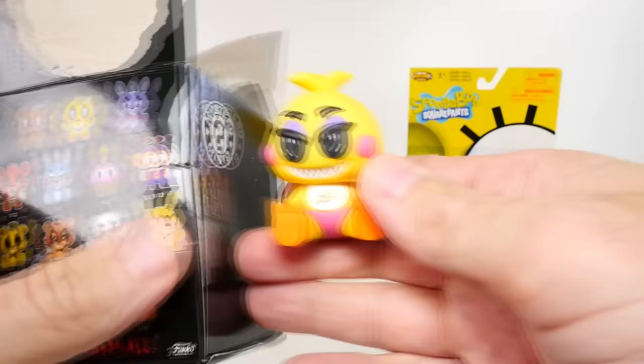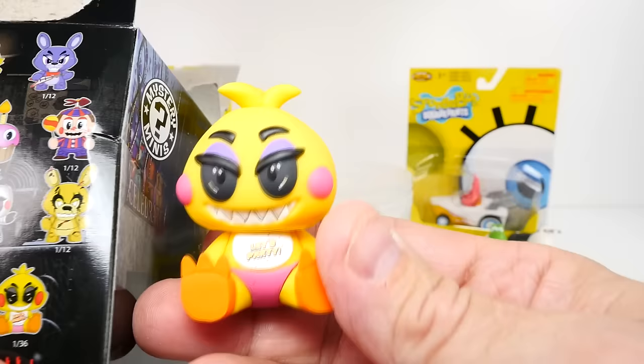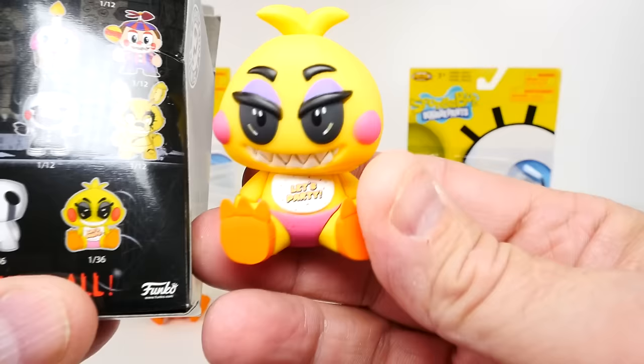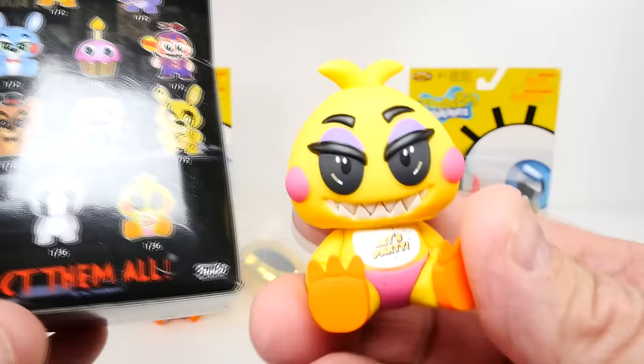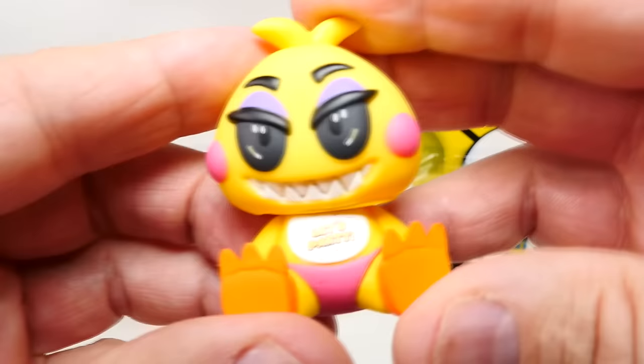Chica, Chica, let's see which Chica it is. This is down here at the bottom, guys, but boom, that's a 1 in 36. So very cool. Now, we've already gotten this one, so that makes a very cool Chica. The rare, very nice. All right, I'll take that today. Look at those teeth. She can do a little let's party and let's eat, huh?